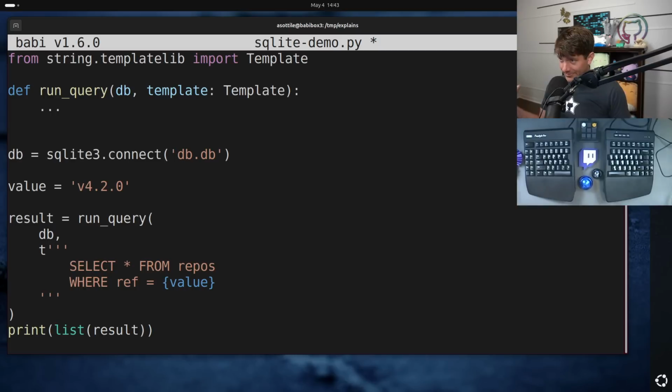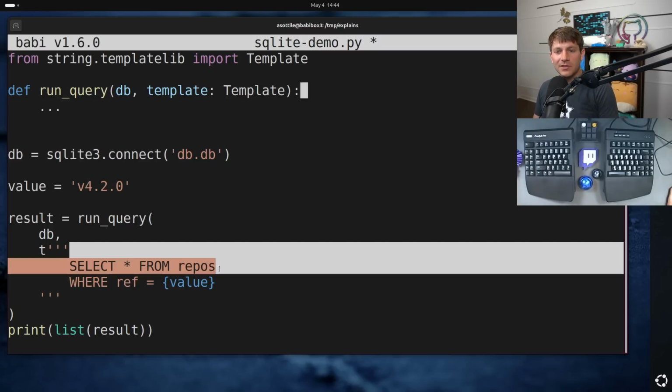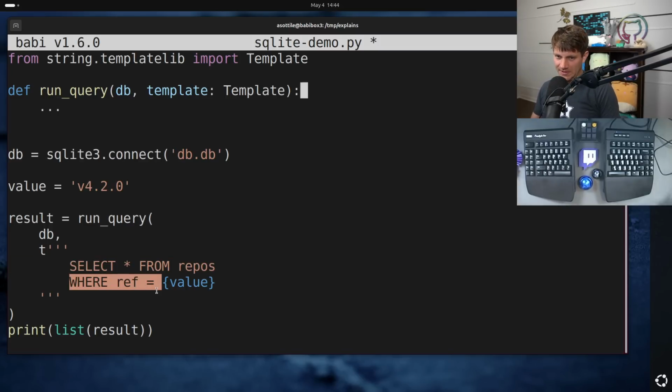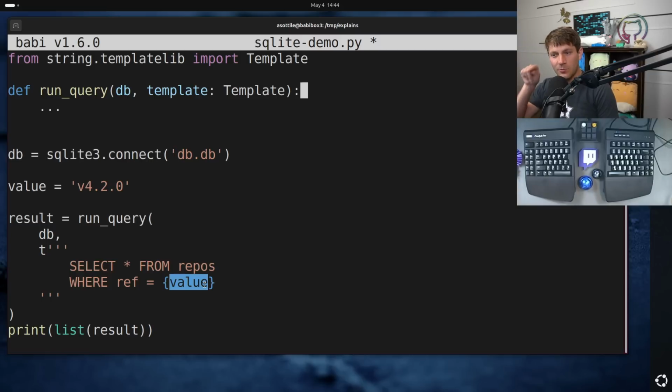Okay, so basically what we need to do in our little template processor function is take in that template object and turn it into a safe query. Now, we're going to take all of the string parts. We know those are all literal values that were written in the source, so those are all safe. And we're going to build them up together. We're going to take any of our interpolations and substitute them with a question mark, as you would do if you were writing a parameterized query.